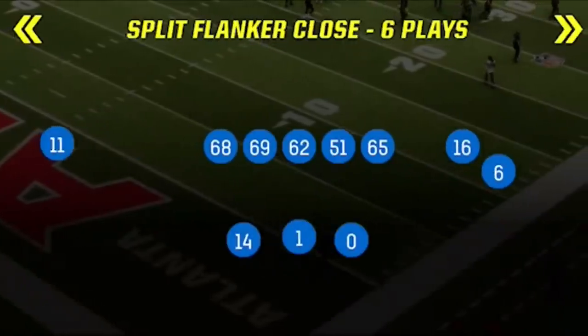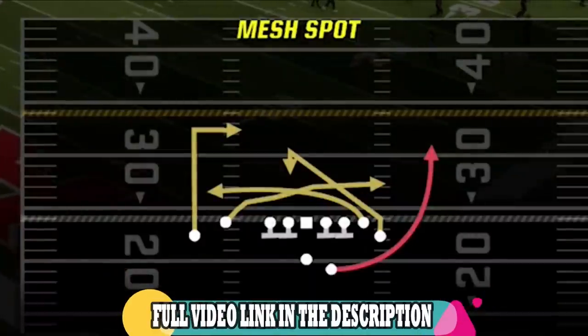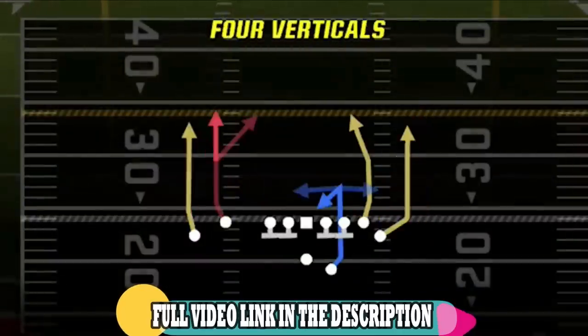Back on offense, we're going to switch to our normal scheme, which is the gun wing flex offset. I already made a full breakdown of this offense, but I'll mostly be focusing on defense in this video. So if you guys want to see more about this, I will have a link in the description as well as on screen at the end of the video.